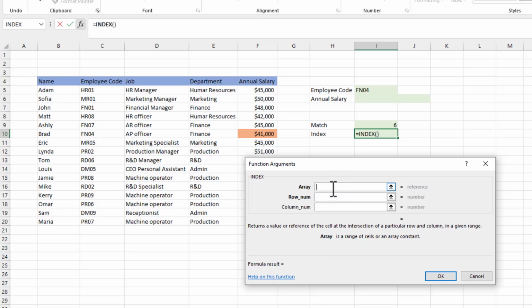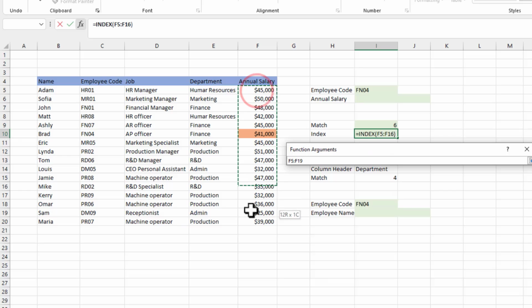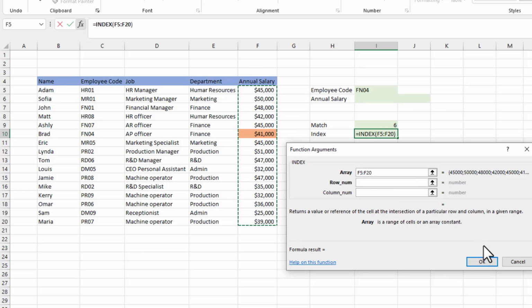The array is simply all the possible cells that could contain the answer I want the index function to return. In our example here, I can select the area from F5 to F20, or I can also select the area from B5 to F20. This is different from the match function where we can only select one column or one row for the lookup array. But here, in the index function, we can select either a single column or multiple columns in the array. I will show you how choosing a single or multiple columns will affect how we write the formula in a minute. But for now, just keep in mind that we can select the cells in a single column or several columns. I will select column F for now, and as advised always use F4 to anchor it and make it an absolute reference.